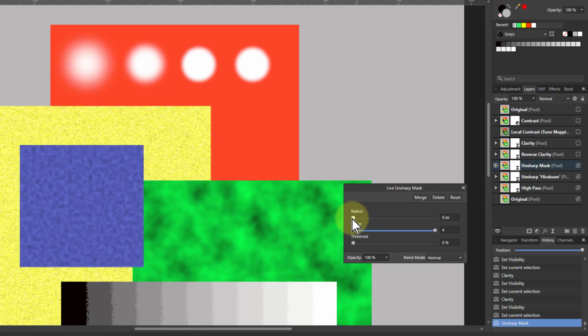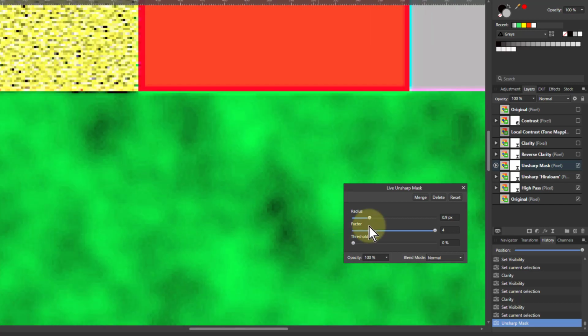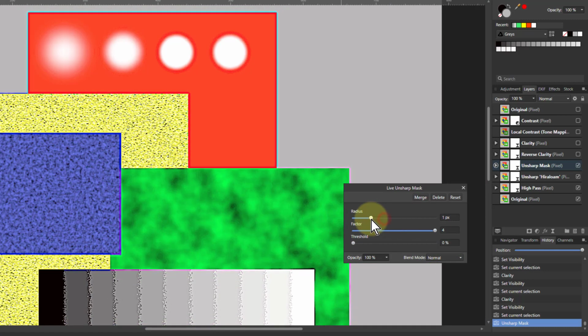But you haven't got the amount of change in other areas down here, though you've got the edge effects. So it's a lot more about edge. If you look in here as well, look at this. As you turn the radius up, it completely blacks it out. So it gets quite extreme in there. But normally what you do, you turn the radius up to something you find and then turn down the factor until it's reasonable. So you've still got the edges here, but you've got a more realistic picture.